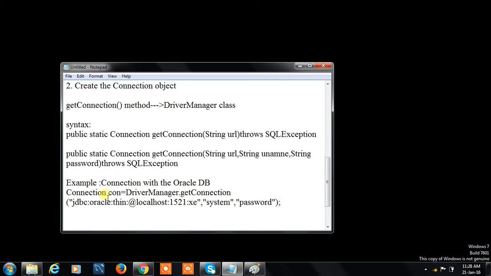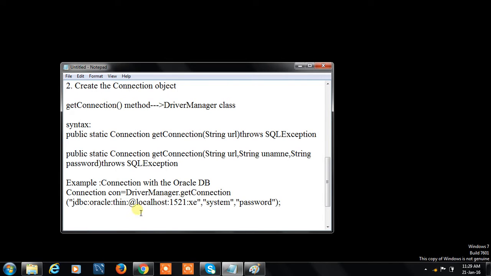Here I have used the Connection class, con is equal to DriverManager. By calling the DriverManager class, I have called the getConnection method which is present in DriverManager. To connect with the Oracle driver I have given jdbc colon oracle colon thin.